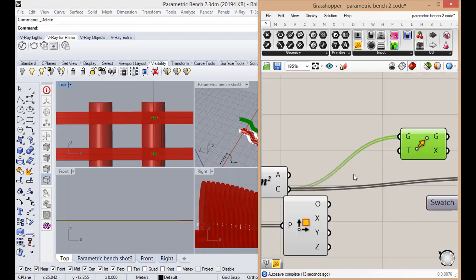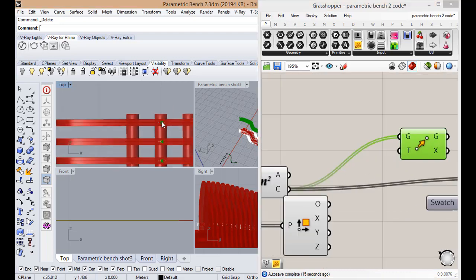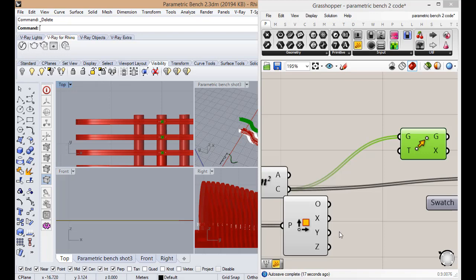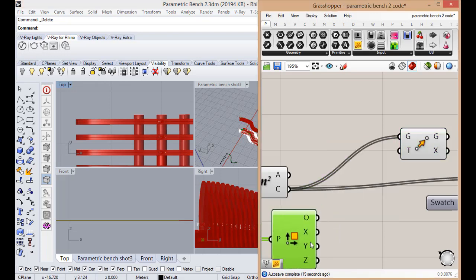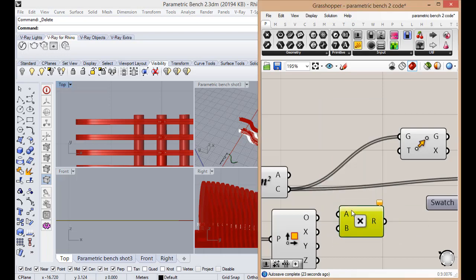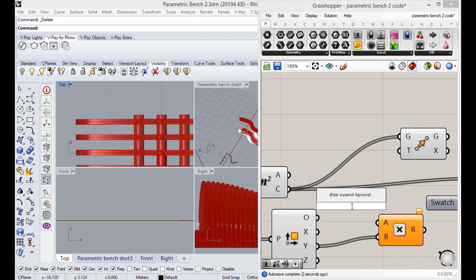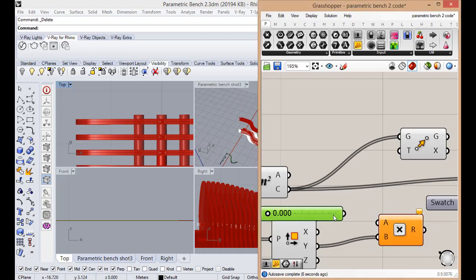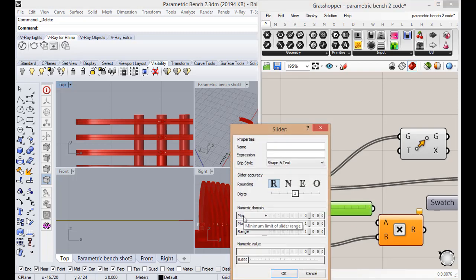We want to move them in the Y direction. So we're going to use multiplication, Y direction, and the value is going to be, or let the slider start from -1.